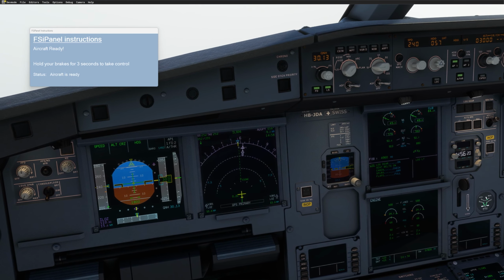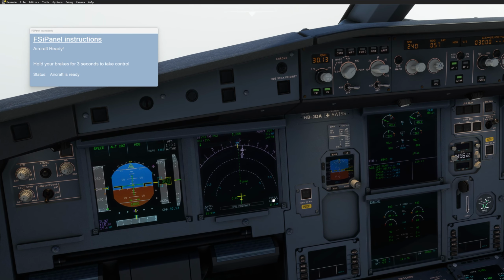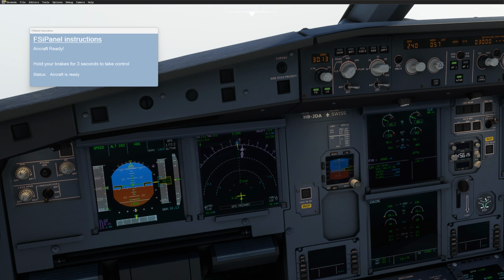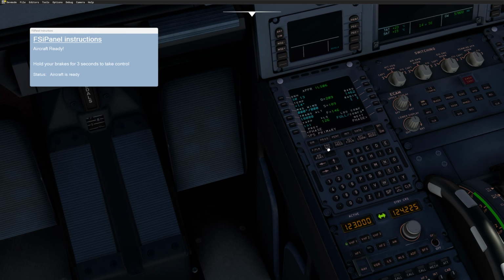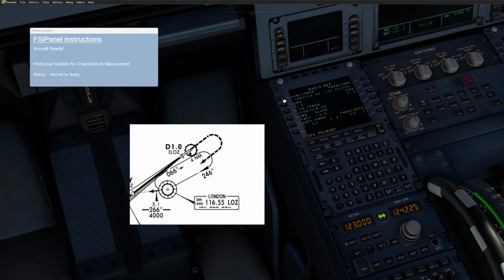So should we go around? Will be, as I remember, straight ahead, 2,000 feet, right turn to Lima Oscar Zulu. So what I will do now, just to make sure, is in the radio navigation page, I will force Lima Oscar Zulu, and the course is for the holding 246 right turn. So I will just set 246, sorry, for the course.